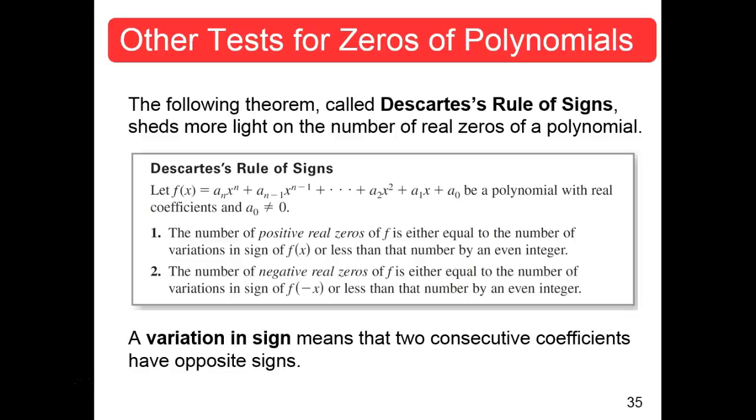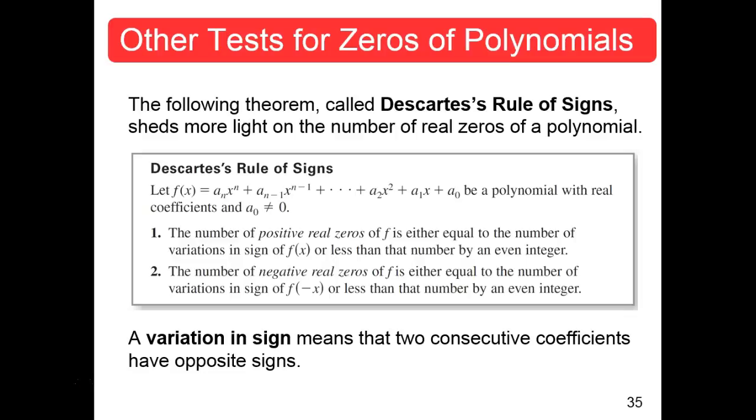The reason I say that now, Descartes' rule of signs, who in the world was Descartes? Okay, that would be a good paper topic. How did he develop this rule of signs? That would be a good paper topic. How do we use this rule of signs? Now, you can't use the book for it. You'll have to go elsewhere, but that would be one. And there's lots of other good paper topics as well. Choose something, get the writing.